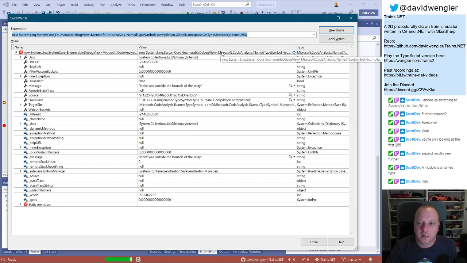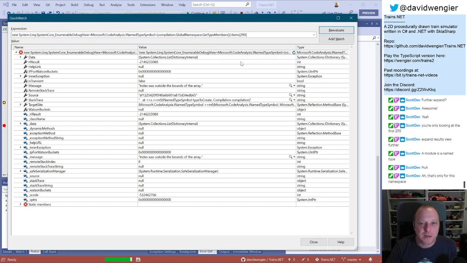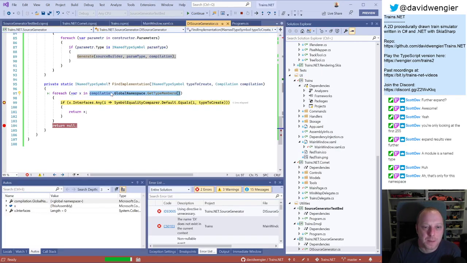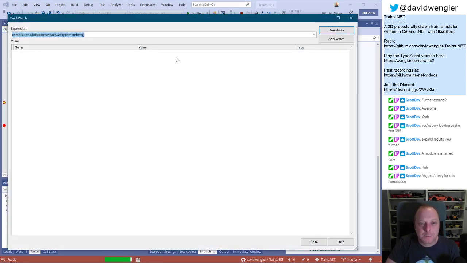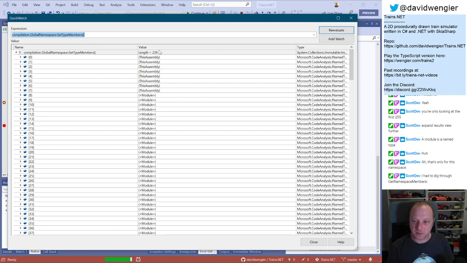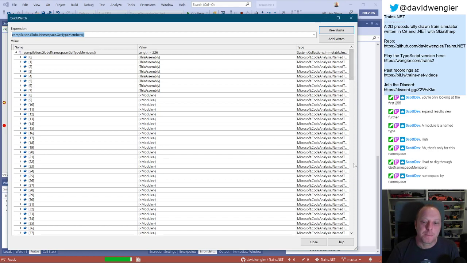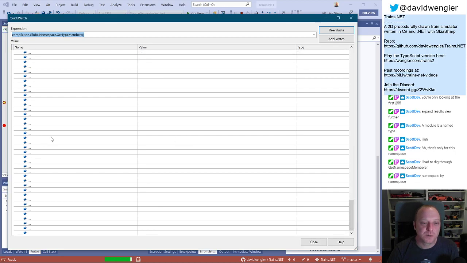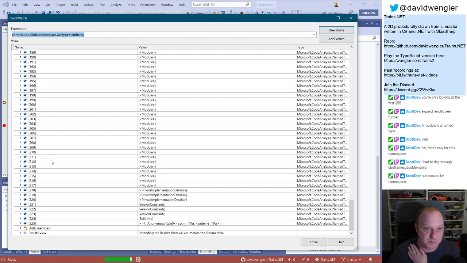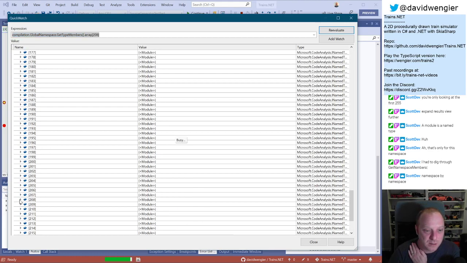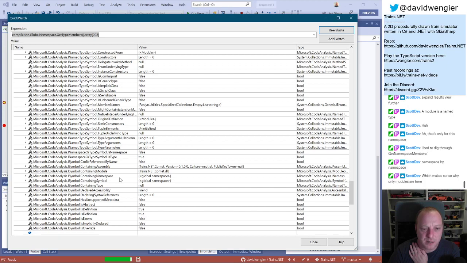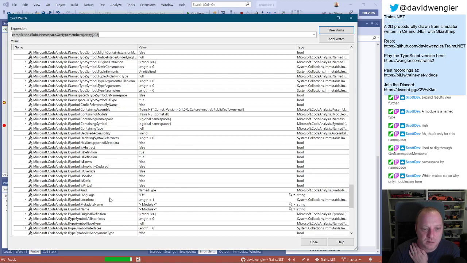290. Nope. Argument out of range? Yeah, index out of range. There's not that many. That's only for this namespace. So this is all of the type members in the global namespace. So there's only 226. Yeah, so I'm seeing them all. GetNamespaceMembers. Oh, so you've got to dig, right. Yeah, I mean, this should still work though, right? Digging through namespaces does make sense. But was it 208, I think? Digging through a module versus a namespace shouldn't matter. The question is how do you get the types from this, I guess.